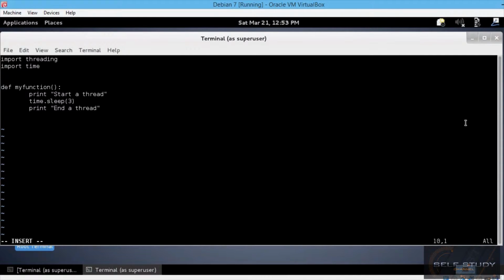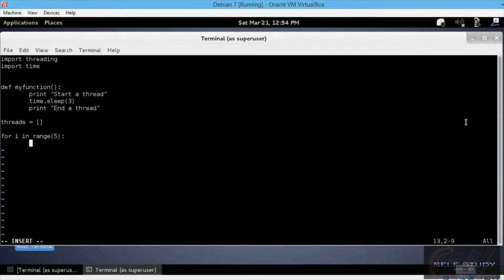Okay, now it's time to configure threading. But first, let's set a goal for this application. We would like to run the function 5 times concurrently, and as a bonus, we would like the program to wait for all threads to terminate. To achieve our goal, I'll first create an empty list called threads. So threads equals empty list. Then, because we want 5 instances of the function to be executed, we can make use of a for loop and the range function. So let's say for i in range of 5.